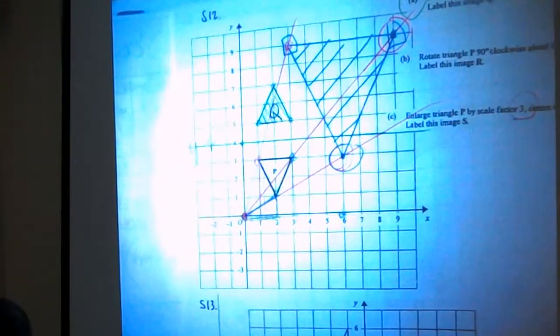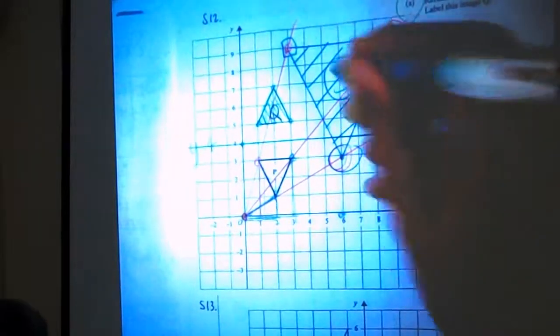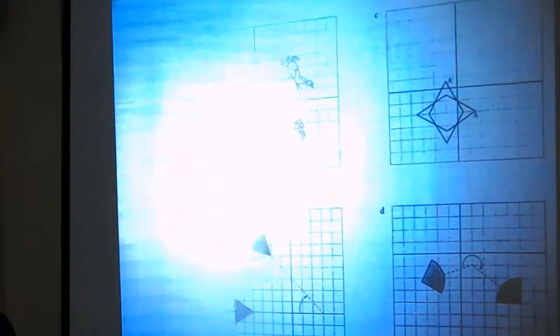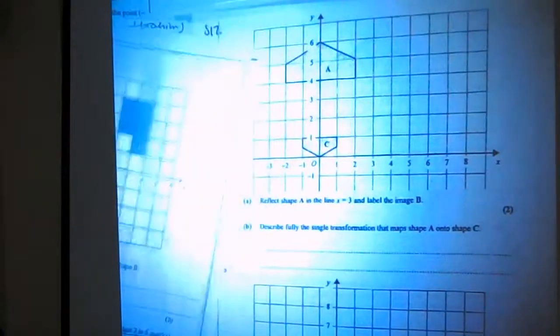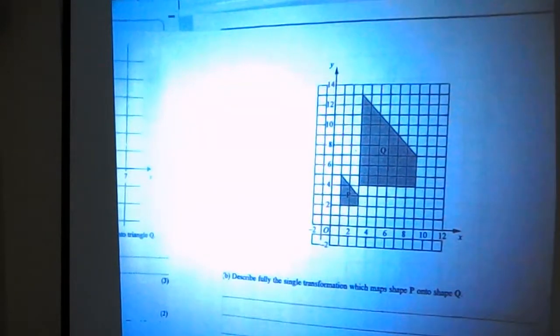Okay, now, are we happy with those 2 questions there, folks? Yeah. You shaded in your shape, it asks us to label it what? Yes. S. Done. No, not these ones. I think we finished all the enlargement ones, really. I don't know if you've got any more enlargement ones. So we have got 2 more large ones, yes.